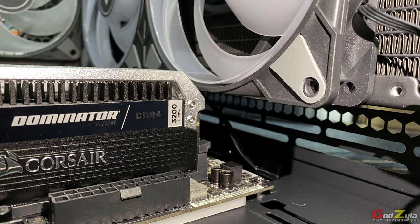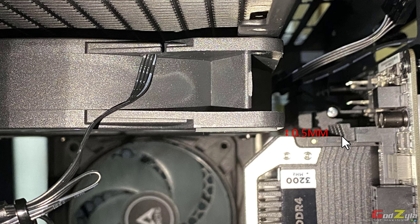Speaking about RAMs, as you can see here, you might wonder, will it hit the radiator? Answer is no. My Dominator RAMs are in fact very high profile. In fact, they went almost past the fans over here, and the gap over here is 0.5 millimeter.